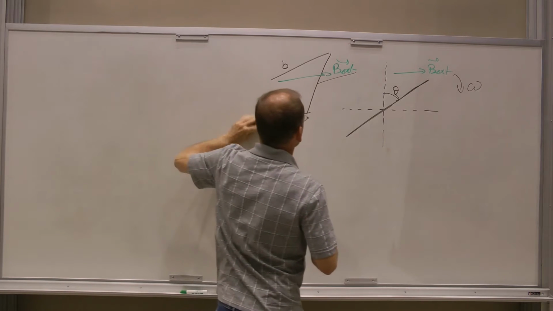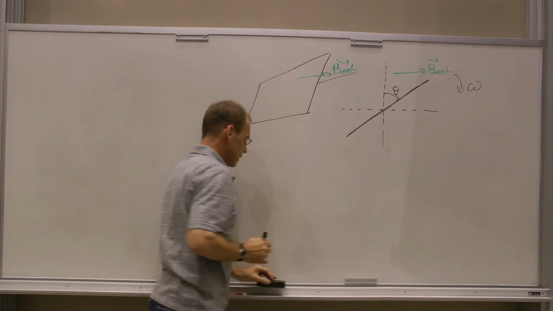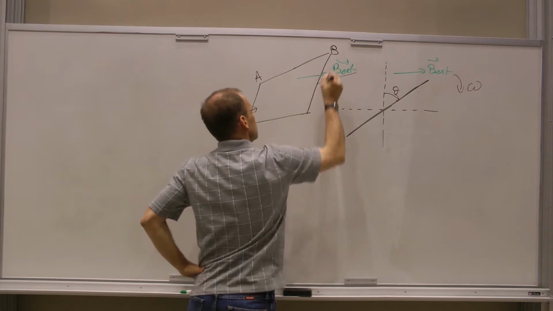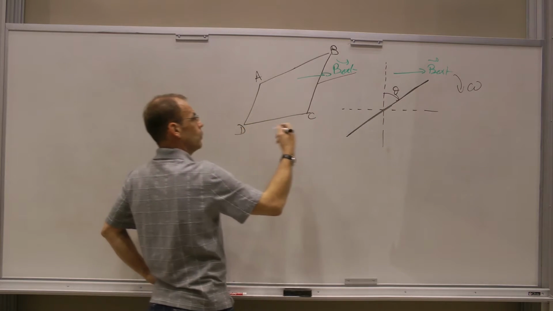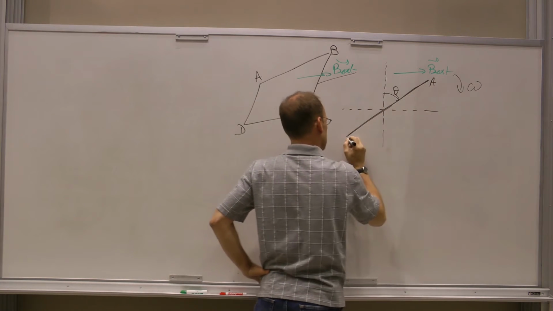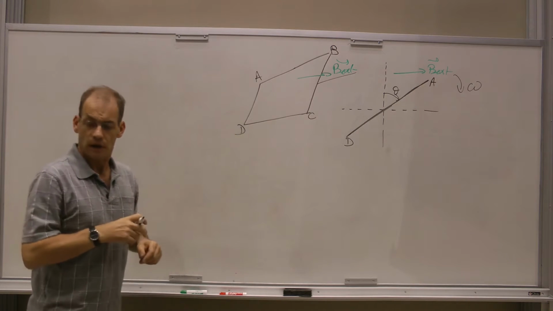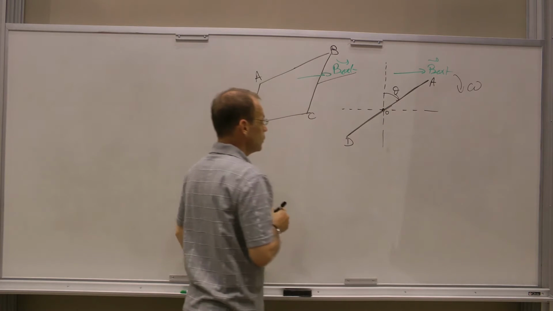Let's get rid of that. Actually, I could have shown you how we're going to have to call it a different value. We're going to have an A, a B, a C, and a D. So what you're looking at sideways currently are the sides A, D. And that's how we're going to correlate as we rotate that loop around the center of the loop, the origin.